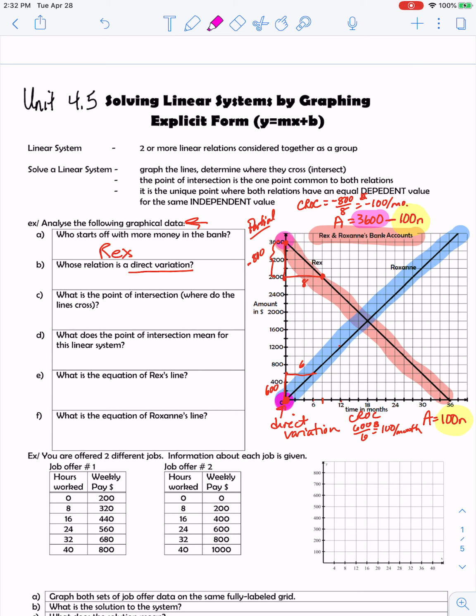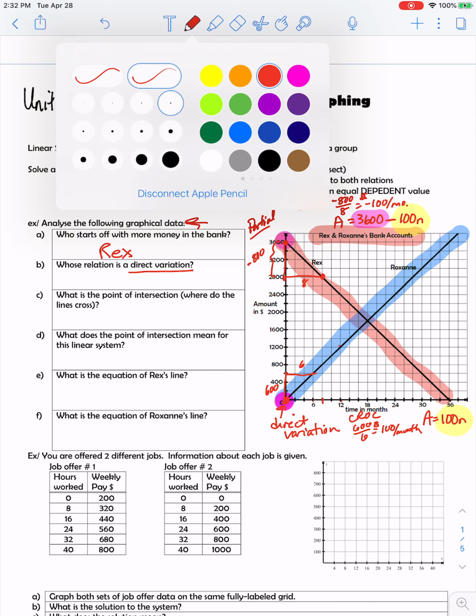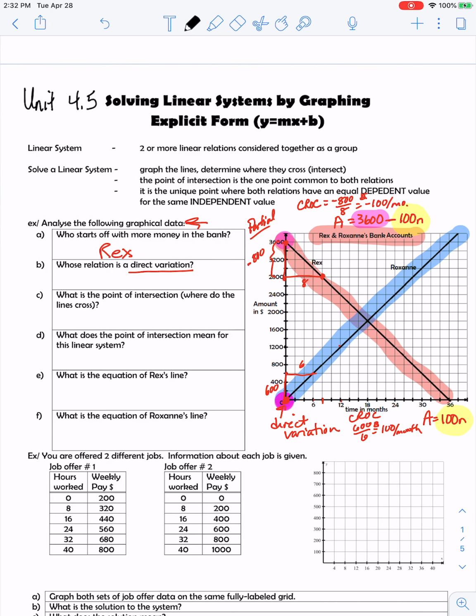Now, partial variation and direct variation don't have to go up or go down. The line for direct variation doesn't have to rise. A line can fall with direct variation. It would just fall down into the negatives. And similarly, partial variation doesn't have to fall. We could have a partial variation graph that starts here at 1200 and then rises, something like that. As long as it's not starting at 0, it's definitely partial variation.